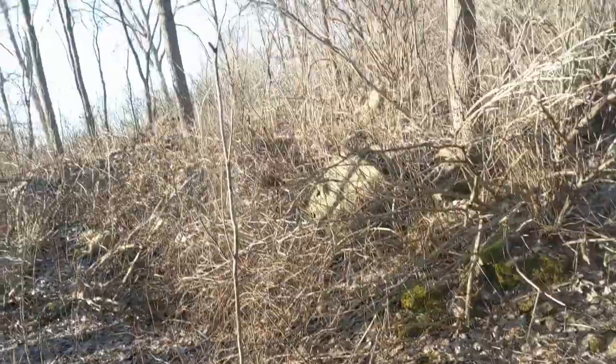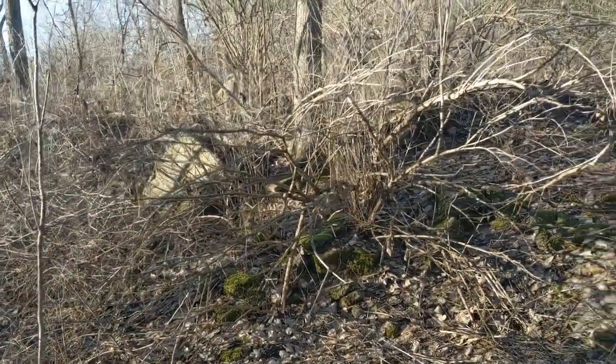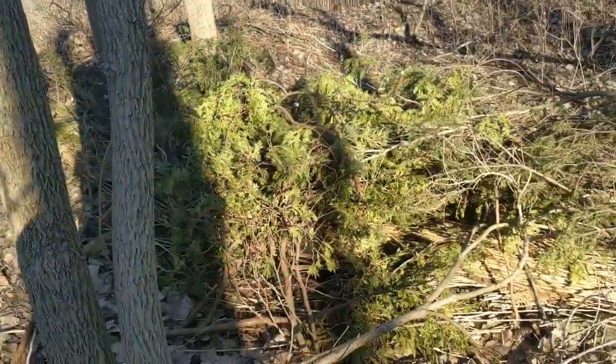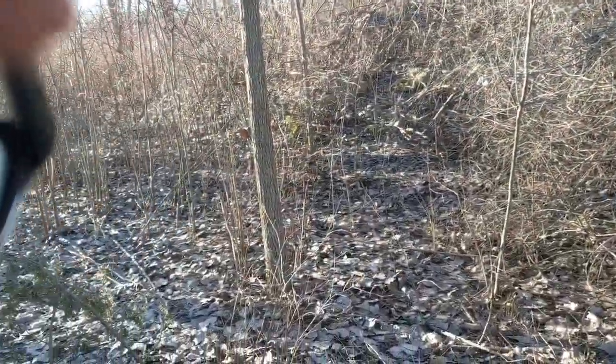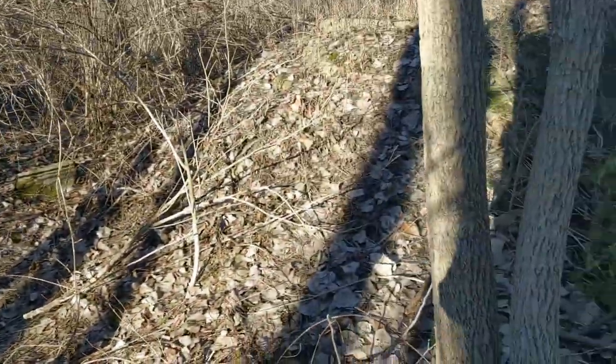And what my plan is, I'm gonna basically lean a bunch of wood up against that, and I've harvested a lot of evergreens. I'm gonna use the evergreens and just kind of pile it up. Hopefully I can make it somewhat waterproof if it does rain.